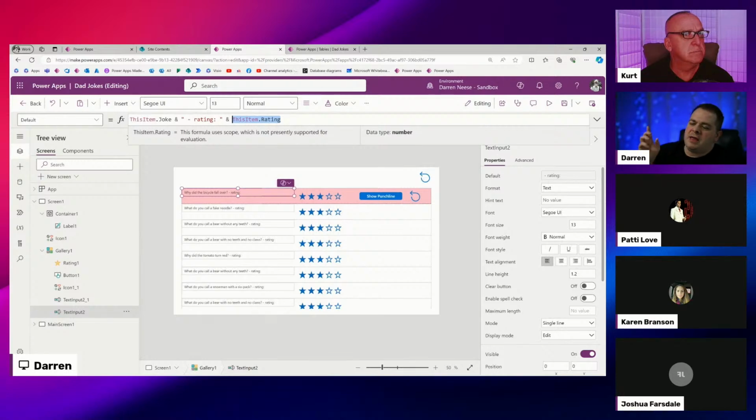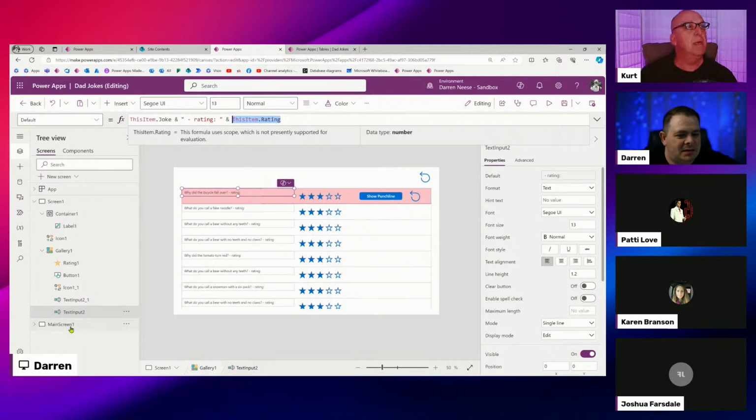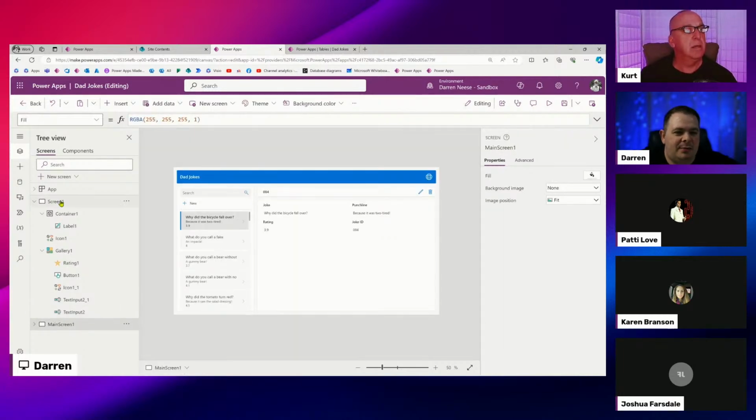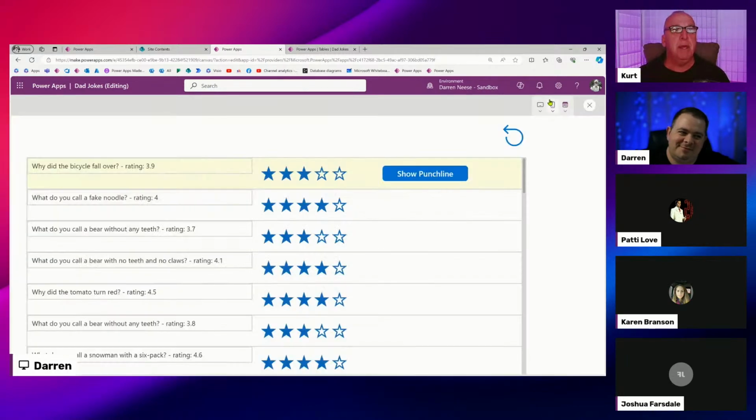Remember when you try to go get some data, try to put it into a collection? Dataverse doesn't always, or Power Apps doesn't always get all the data. That's correct. So I'm going to click on a different screen, and then I'm going to come back and see if it actually does it. Now we've got rating. Yeah, we didn't clear collect it after you updated it. Yeah, there we have it.